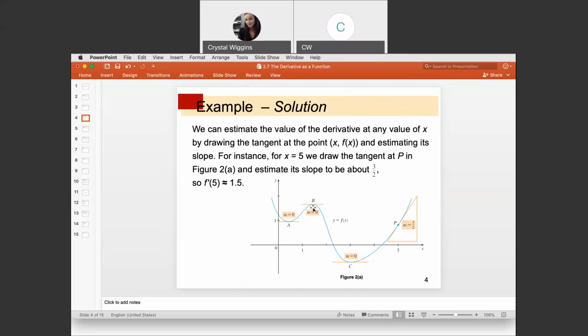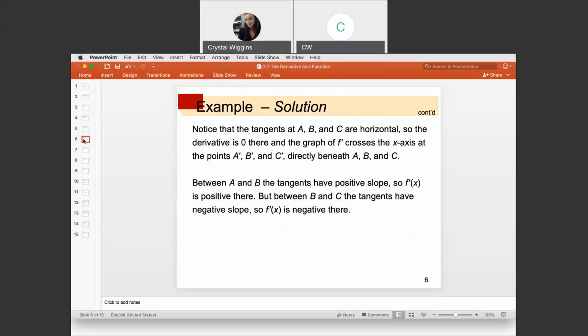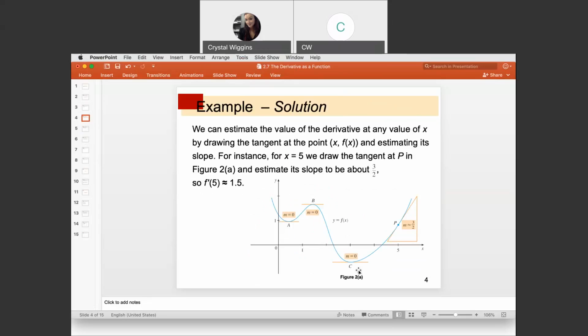Just note that the derivative is negative when the original function is decreasing, a negative sloped line, and the derivative is positive, above the x-axis, for positively sloped lines. So between b and c, we are fully decreasing on the function, so we would expect the derivative to be below the x-axis between b and c, and we see that. Now looking at the derivative after c, we see that the entire derivative is above the x-axis, so our expectation is that the original function should be increasing, and that is true.